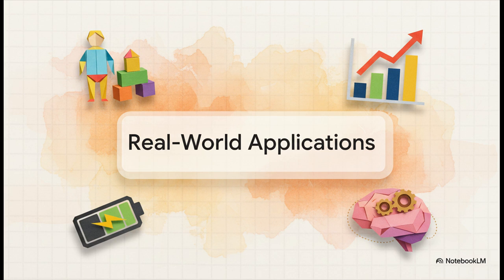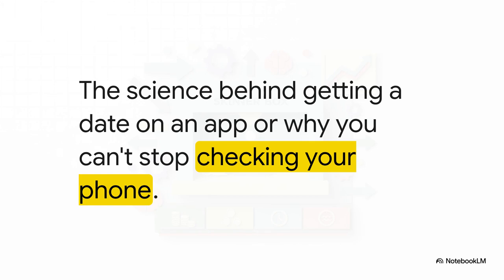It really does provide a scientific explanation for so many of our everyday habits. Ultimately, these schedules are operating in the background of our modern lives all the time. That variable ratio schedule is what drives the repeated swiping on a dating app. And that variable interval schedule, that explains the constant checking of your phone for new messages. Both are running on these fundamental rules. So the next time you find yourself repeating an action, just consider which schedule of reinforcement might be keeping that behavior going.